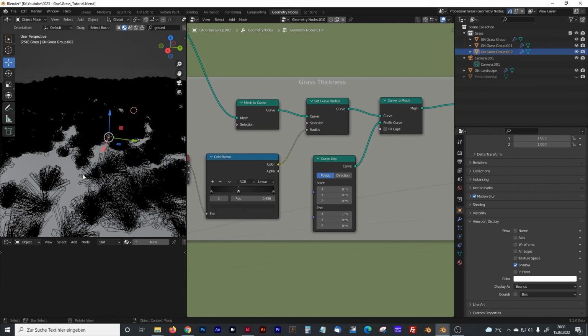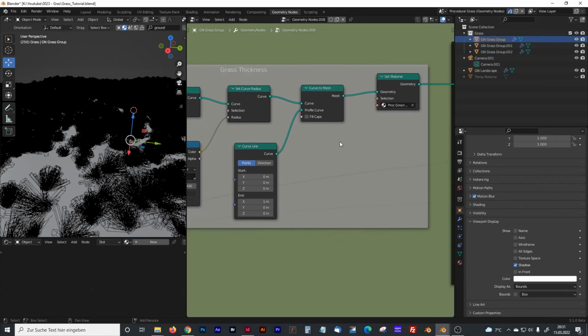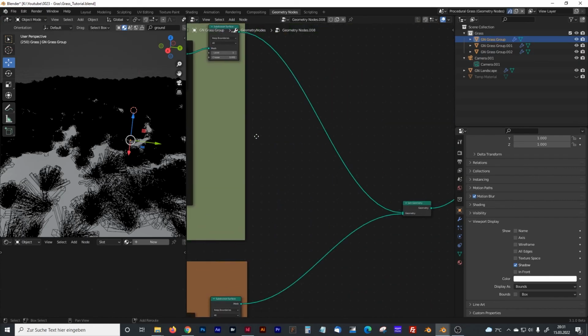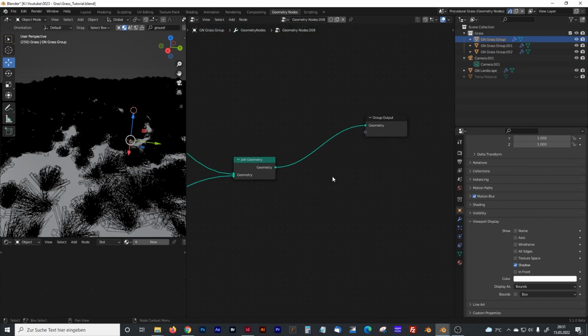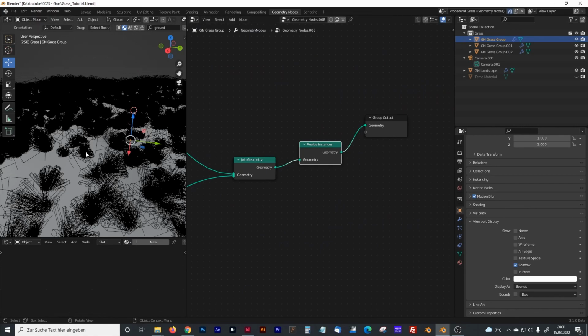We want to reduce our polygons that are shown in the viewport, and we can do that by going again into our grass group and going right at the end of your grass group and plugging in a realize instances node. And as you can see, it only displays now the boundary of the whole group and not all single instances.